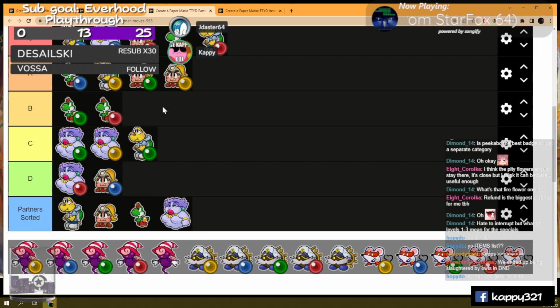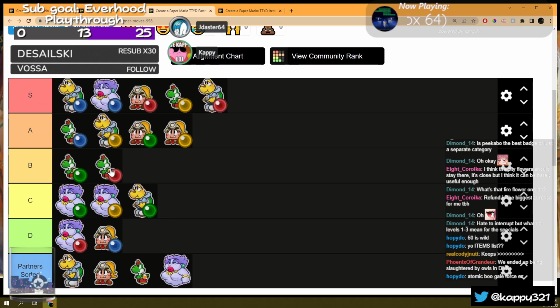Where do you think Stampede should go though? I just put it in B rank as a placeholder. Stampede, in this mod, does not hit aerial enemies, like ones that are flying too high to hit. And it's extra FP now too, right? Yeah, it costs 7.